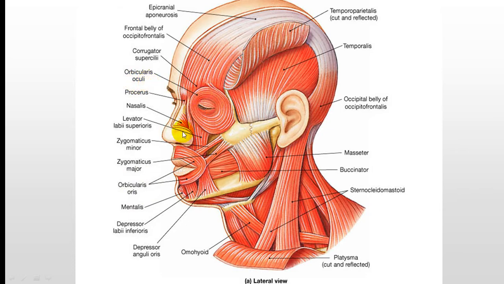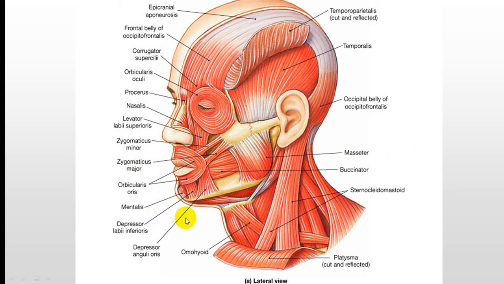Okay. We have the levator labii, levator meaning lift, labii meaning lips. This is how you're going to lift your lips up, okay? And then we have the zygomaticus major, the zygomaticus minor, and the masseter. The levator, zygomaticus major, and minor work together for smiling, okay? So you use those little muscles right there to smile.